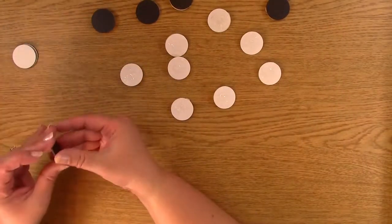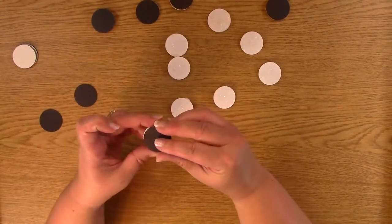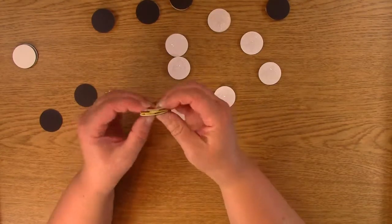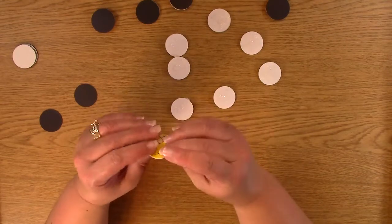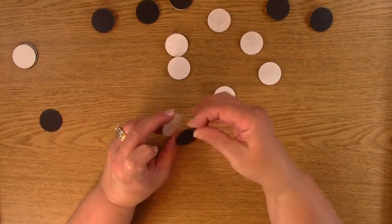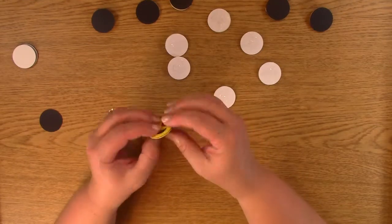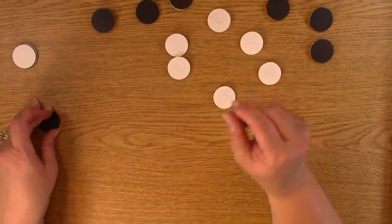Let's see here. Just do this part like so. We're going to squish it around. Like I said, just want to make sure that it's working. And it actually works a little bit better if you give it a little time to set, because then it gets to be stuck pretty quick. So that works pretty well. And you also want to make sure you only have one magnet, because I had two stuck to themselves earlier. So that's it. It's really that fast.